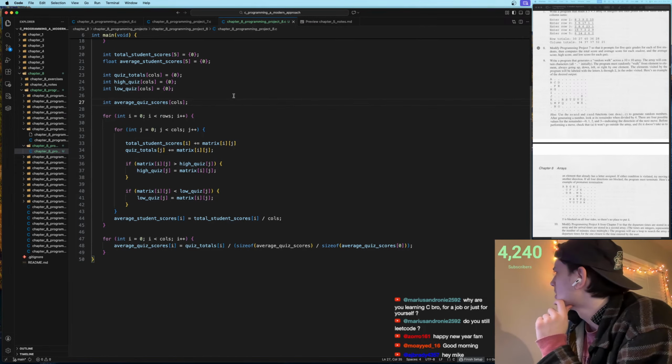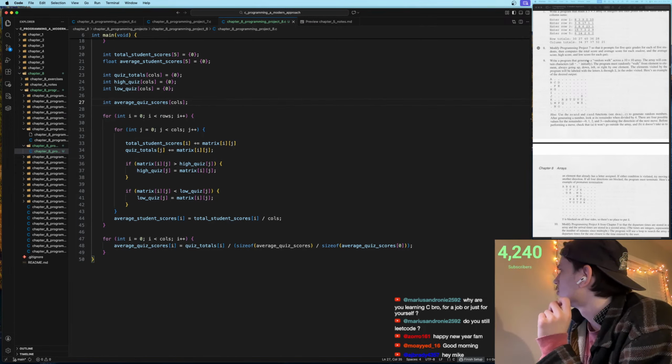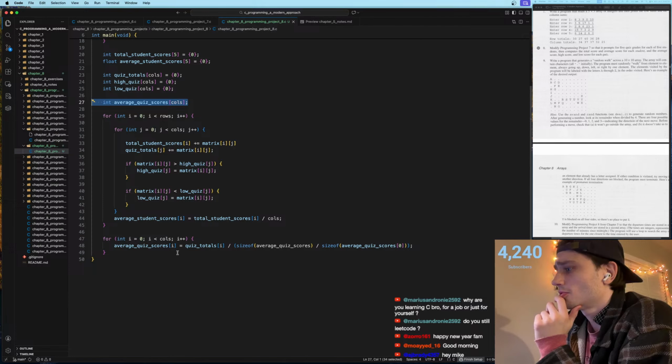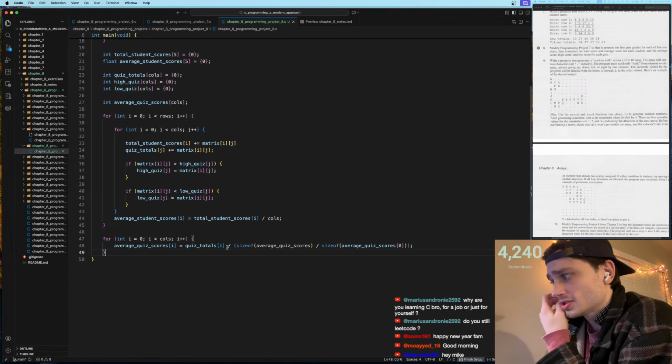Okay. And then we're asked to find the average quiz scores. So what I do is I loop through the quiz totals for the ith quiz and compute the average of that based on 5 quizzes.